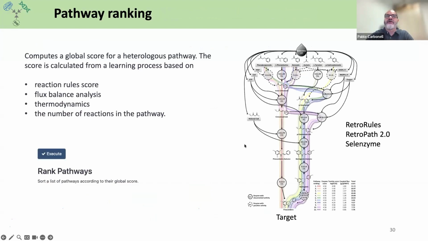And here you see another example that we published a few years ago of producing pinocembrin, this flavonoid, in E. coli, and there were 11 different pathways. And what Galaxy will also give you is the ranking of the pathways, as I mentioned before.